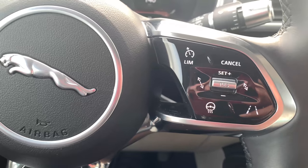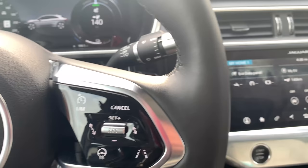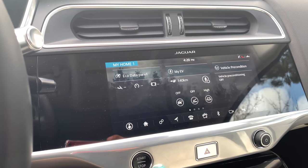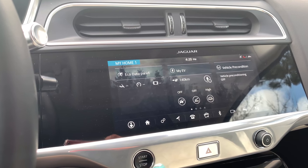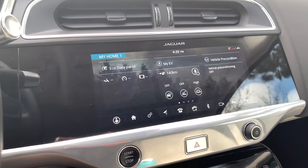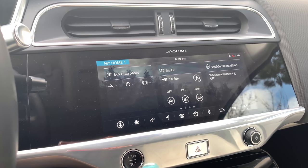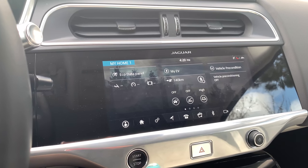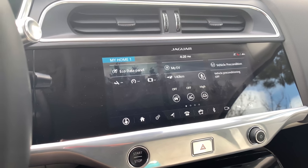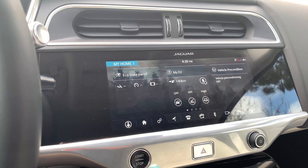I know Tesla's been king of the mountain, so to speak, for the longest time. But watch out, you know, Jaguar is coming and they are doing tremendously wonderful things. And I think they're really going to make a big impact here. And the cost of the car is not cheap by relative standards. A little under $100,000 for this specific model. But you know what? It's worth it. All right, compared to what Tesla's SUV is.